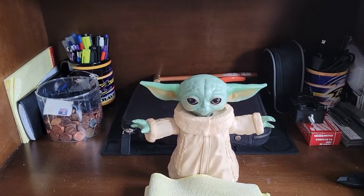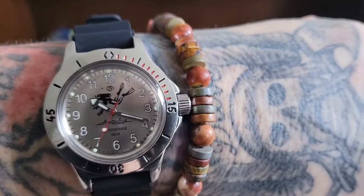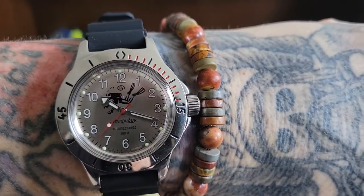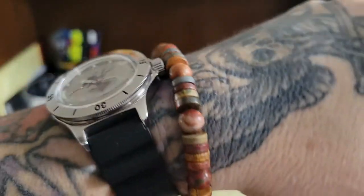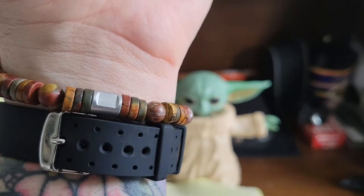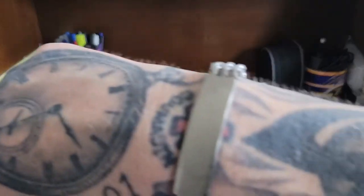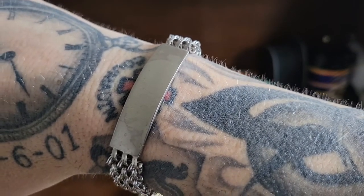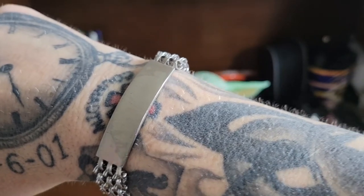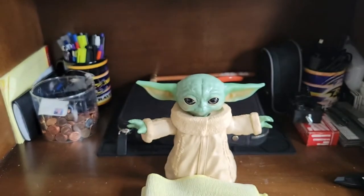Okay everyone, before we do this review, wristwatch check. I am wearing the Vostok Scuba Dude. Honeymoon still continuing on. This is from my good friend Ken Spears in Pittsburgh, Pennsylvania with the beads by Gonzo — I think it's Red River stones. Very, very nice. And then on the right wrist, I have my vintage bracelet from Macho Massa, Big Lou, rare antiques and treasures. I'm going to have to get the Watts Corner engraved on there. That was a gift from him.